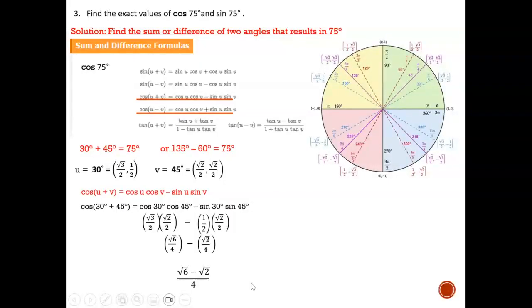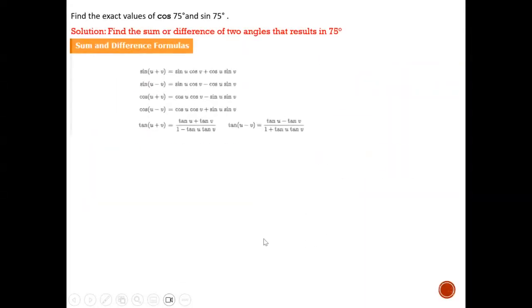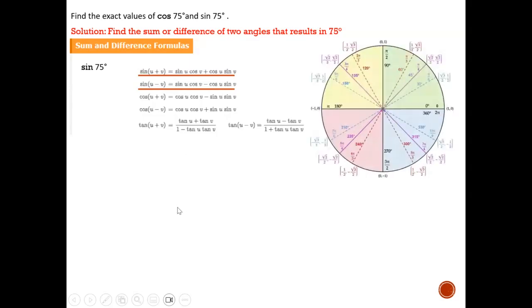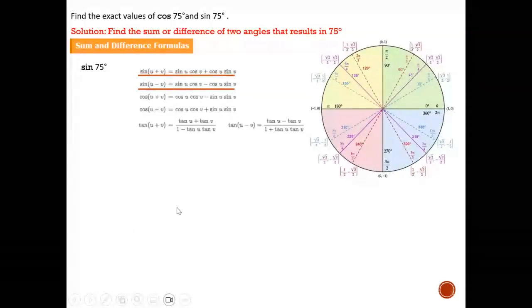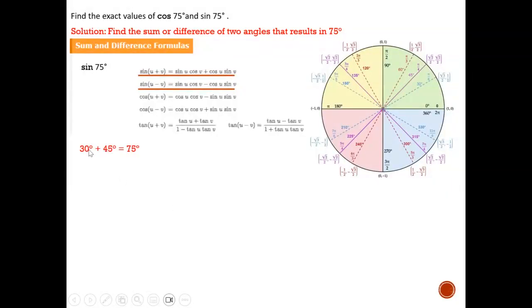Okay, now, on the next slide, I'm going to do the sine of 75 degrees. Again, same thing as the previous slide. But now, guys, I'm going to use either the sum or the difference. In this case, I'm going to use the difference, just so you know that it's the same thing. You should get the same answer. Now, 30 plus 45, right? Or I can use 135 minus 60 degrees will give us 75. So I'll be using the difference to find the sine of 75 degrees.